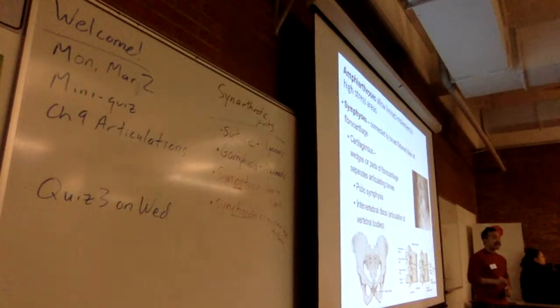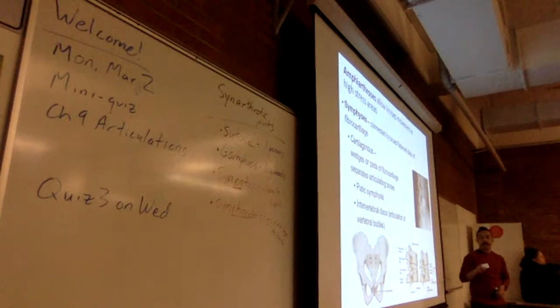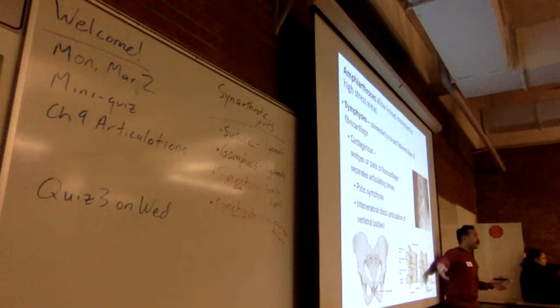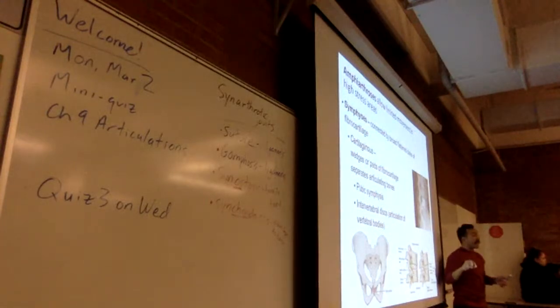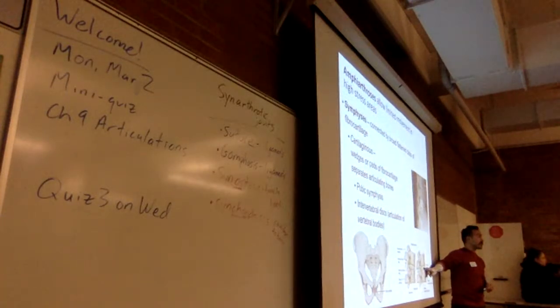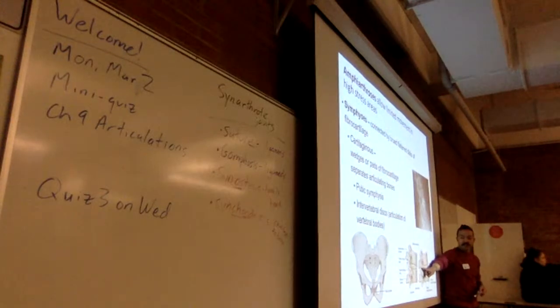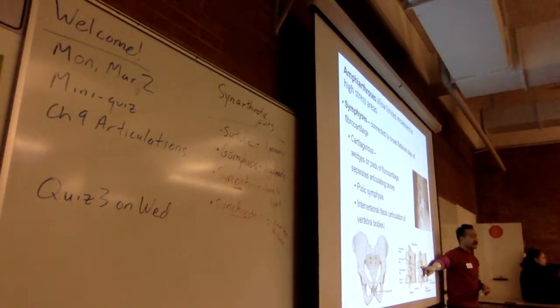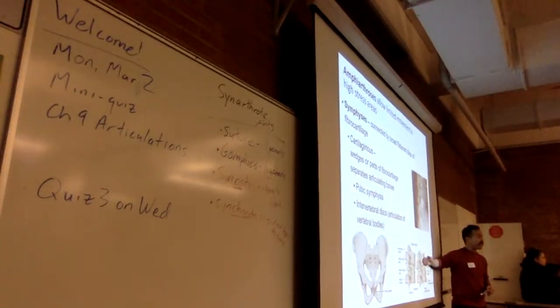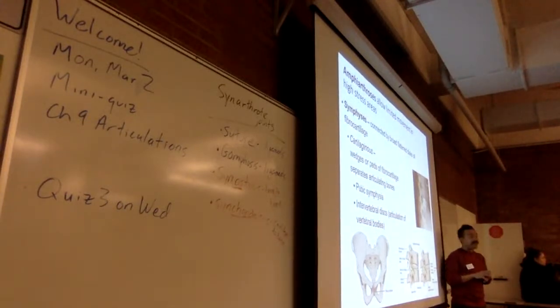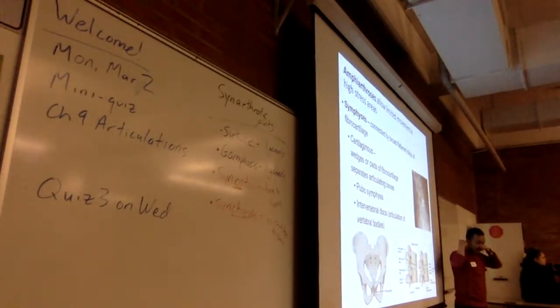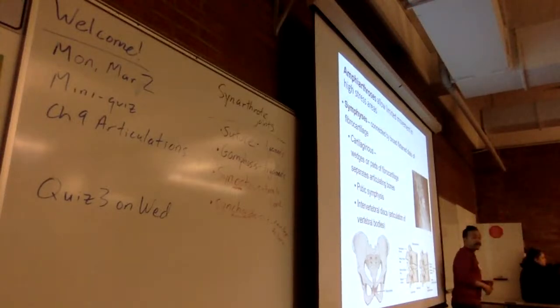So not a lot of movement is allowed, just a little bit. Most of these areas are high compression areas, so you want some give, but not a lot. I know your spine can move a lot. The reason our spine can move a lot is not because of this joint. It's because of the joints between the superior and articular facets back here. We'll get to that in a minute. So this joint between the bodies does not move a lot. It's more for support. Fibrocartilage, yes.